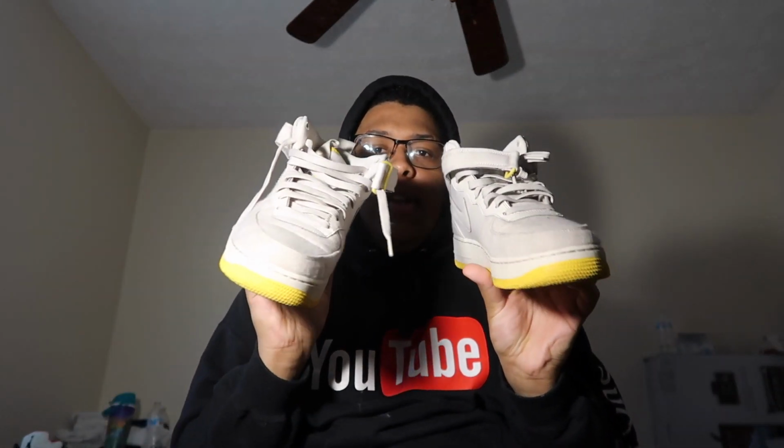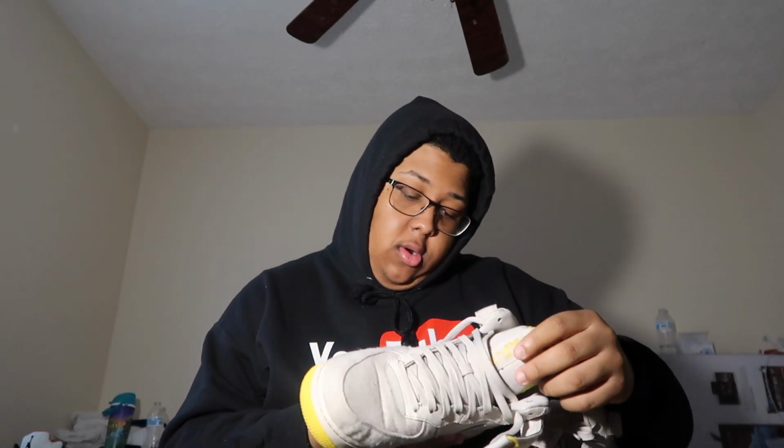Alright, so first shoe I got, I got these right here. These right here is some heat, man. You might not think they heat, but I promise you. Look, check them out. They got the strap right here, that's what I really like about them. I don't know what these is called, bro. I got these a while ago. I think these are the high top Air Force Ones, I guess that's what you want to call them.